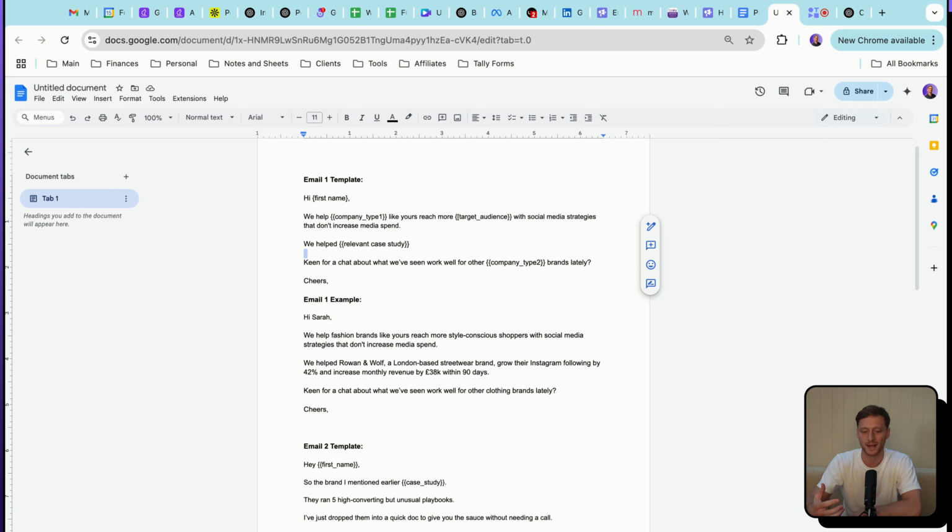Now, this template I like to call the direct offer, which is pretty self-explanatory. We're basically just pitching exactly what it is that we're offering. We're going straight for the meeting in our call to action. And the goal of this is basically to just capture as much of that low-hanging fruit as possible. We are inevitably going to put this in front of prospects or buyers that just happen to be in market for a marketing agency at this point in time.